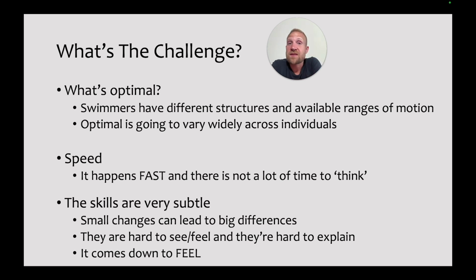Lastly, it's a very subtle skill. Minimizing resistance is all about slight changes in posture and slight changes in amplitude, and it's very difficult to see, and it can be difficult for the swimmers to feel, and even small changes can lead to really big differences in terms of what happens. So if swimmers can't see it, can't feel it, and it's hard to explain, we're going to have a challenge in terms of helping swimmers develop these skills.